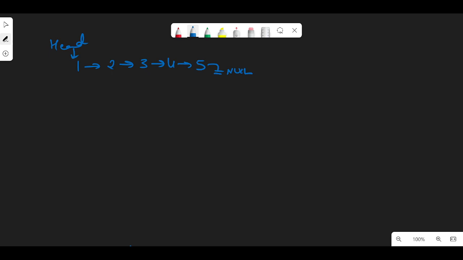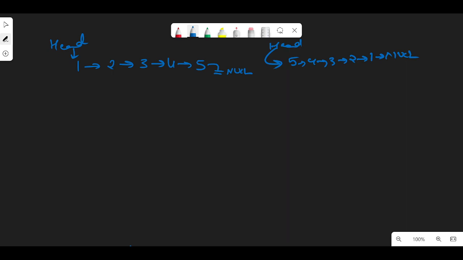Our job is to convert this into 5, 4, 3, 2, 1, where 1 points to null and head points to 5. So how do we do that?